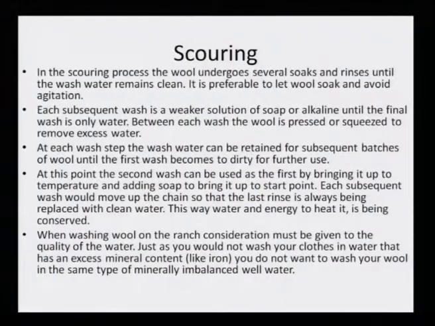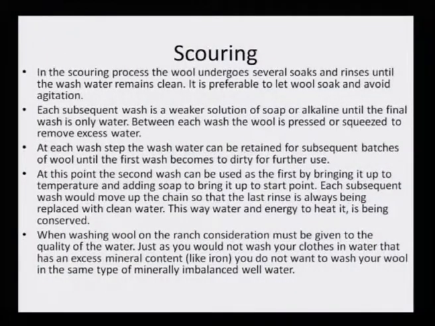Each subsequent wash is a weaker solution of soap or alkaline until the final wash is only water. Between each wash, the wool is pressed or squeezed to remove excess water. Now, because wool is slightly hydrophobic, it is possible to simply squeeze it, and several times this process has to be done. It is not that one-time scouring can help. So, every time a milder and milder soap should be used, and finally a water wash is required.